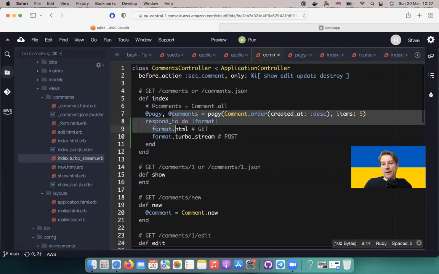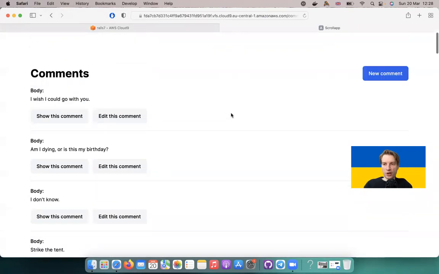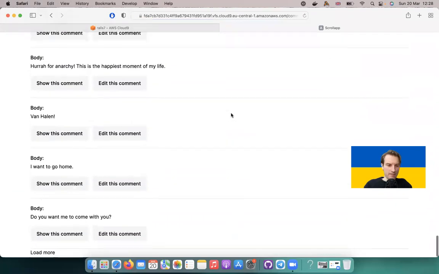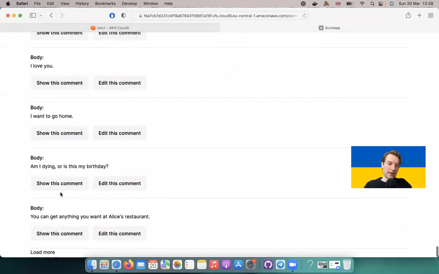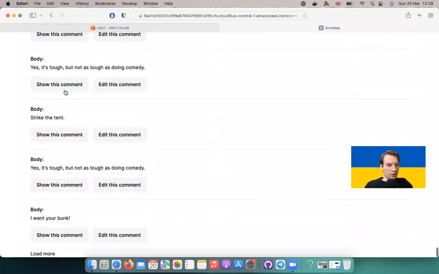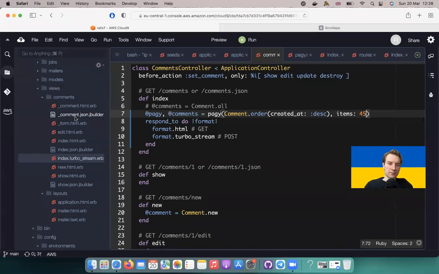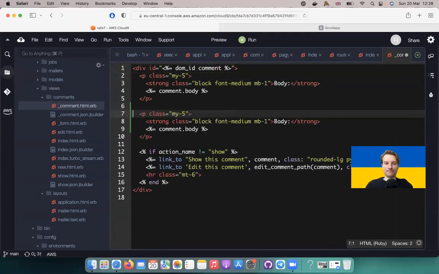But let's see. What if we have, let's say, 45 comments per page. Now, remember, we have 100 comments in total. So here I have 45 comments on the page. I click load more. Now I have like 90. I click load more. And okay, just to make it a bit more visual, I will also add the ID of the comment.